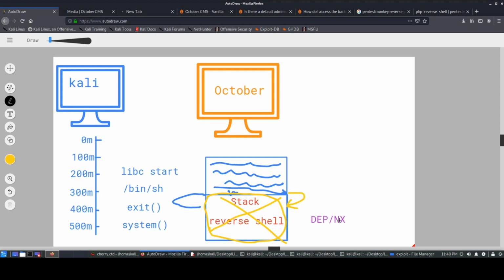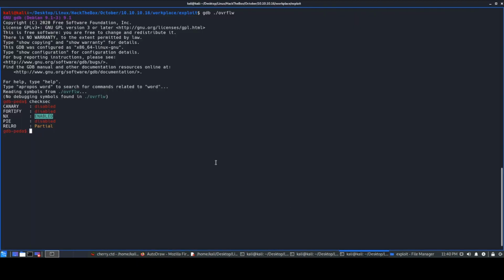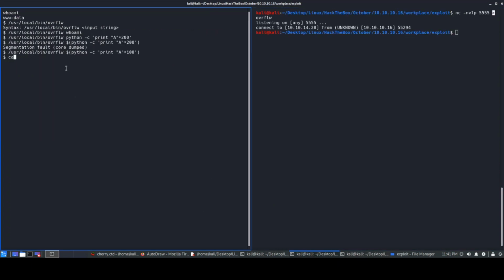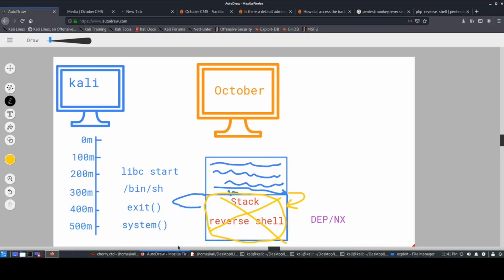So we got DEP is enabled. That means DEP is a bad thing for us. Obviously, we cannot have that normal buffer overflow done. Another thing is to check ASLR. ASLR is OS specific, so we can check that over here. We can probably just do cat /proc/sys/kernel/randomize_va_space. Yeah, I guess that is it. If we do this, it says the value of this is 2. So ASLR value is 2.